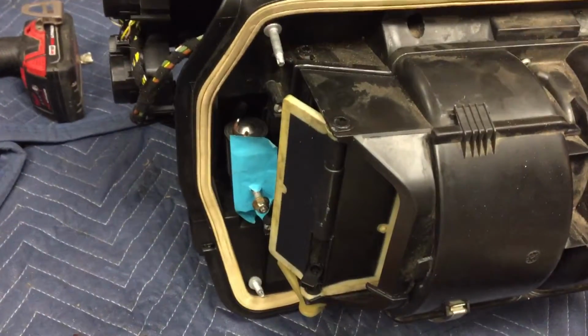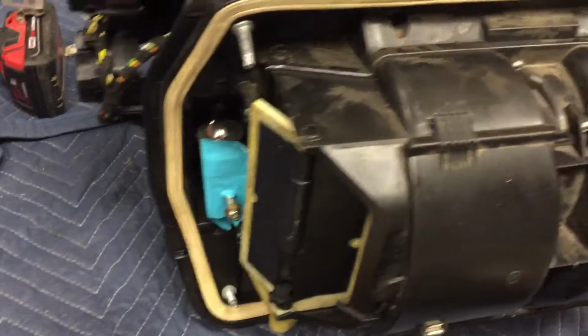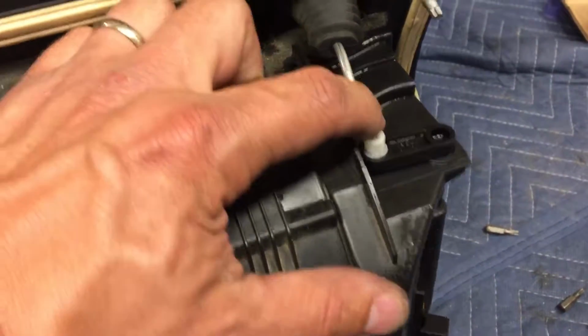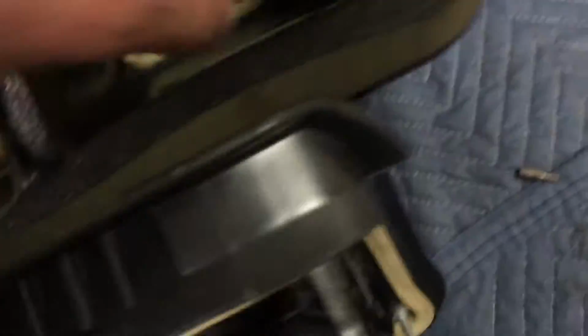Okay, I just finished reassembling everything. So just make sure all your connectors are pushed back down in. That one had to pop off. Same with that there. Pop that off. Well, no, I might have just popped this side off, but ended up popping the other side off too.